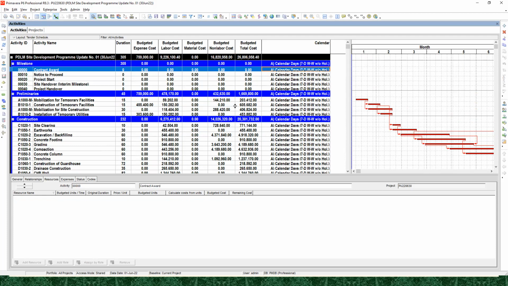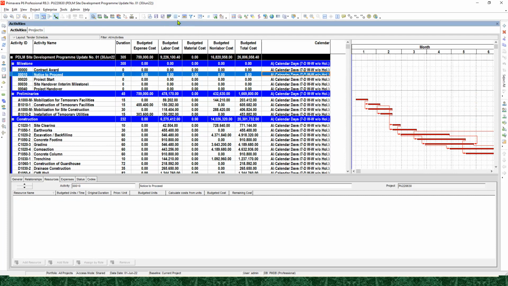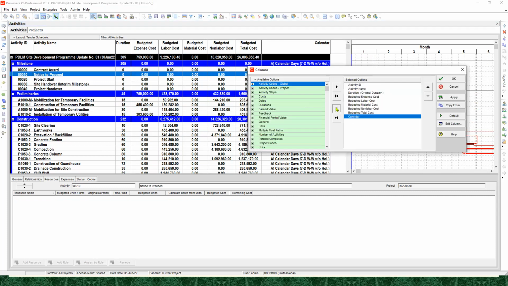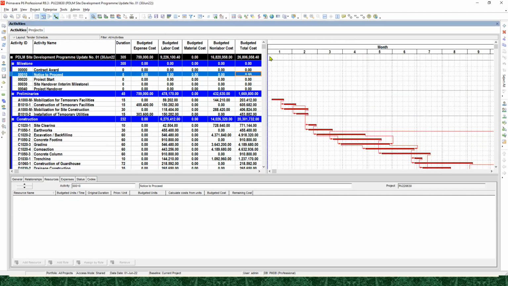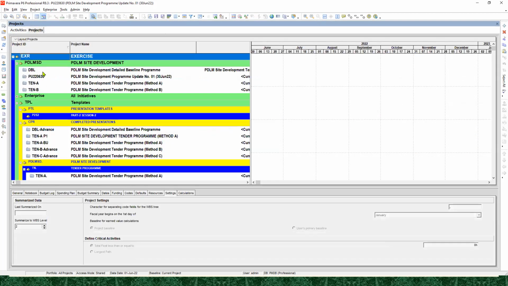Okay, how about next, we will check the schedule option is done, project details. So we will go to project. Let's close this calendar first. Go to column and then open it and then highlight, then put it back. Okay, next is the project details. So we will go to project, highlight our project. This one. So what can we see here?